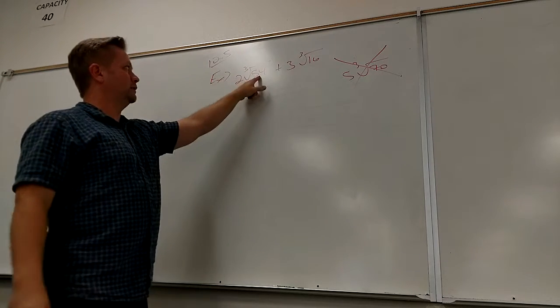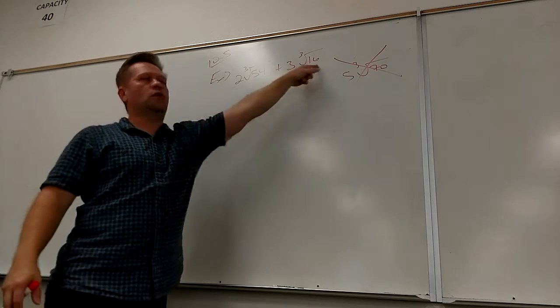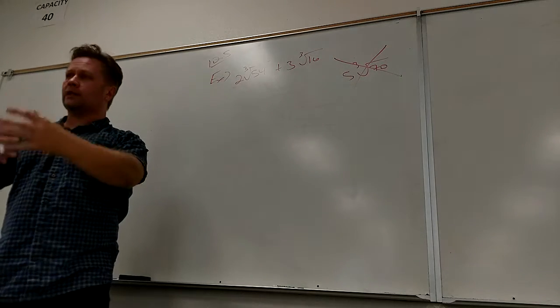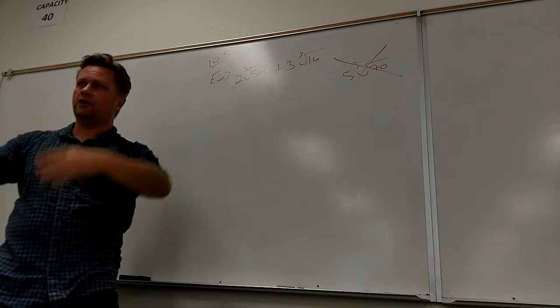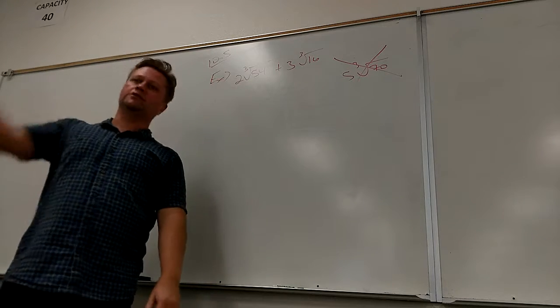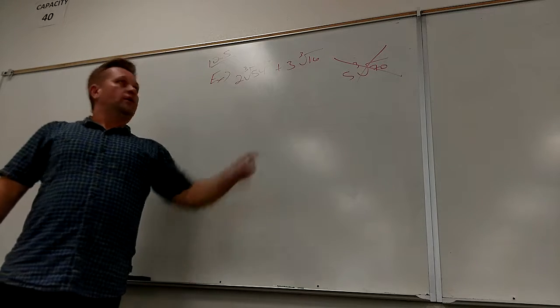I've got 2 of these plus 3 of them. This is like 2x plus 3y. But these aren't variables. They're numbers. So sometimes I can do something with numbers. If it was x and y, I couldn't do anything. If I said simplify 2x plus 3y, you'd circle it and say next. I'm done. I was done before you gave it to me.